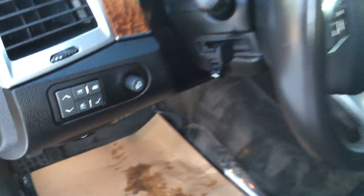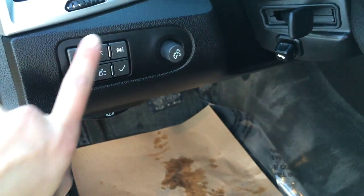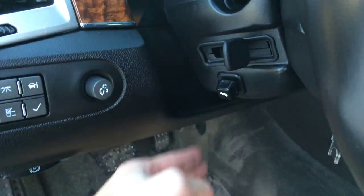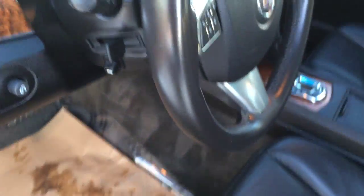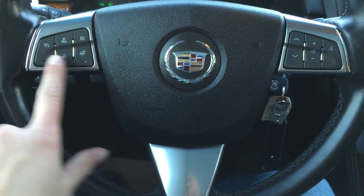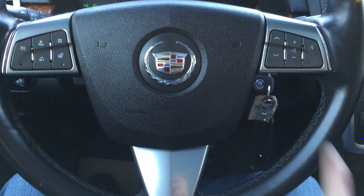To the left of the steering wheel, you find your dashboard lighting controls — these buttons control on the dash. Power adjustable foot pedals. Tilt steering wheel, fully leather wrapped. It's heated — that button is on the steering wheel. You have your cruise control, audio controls, and key ignition.